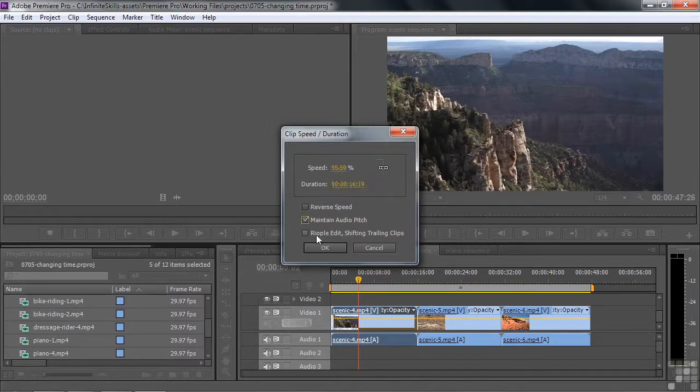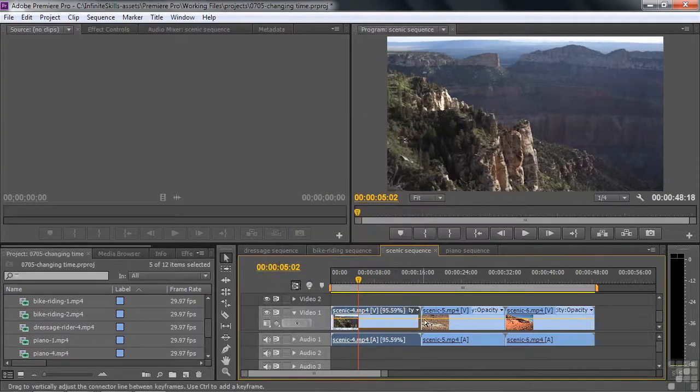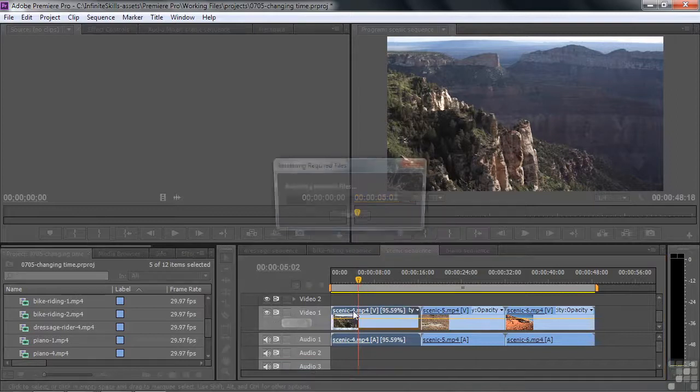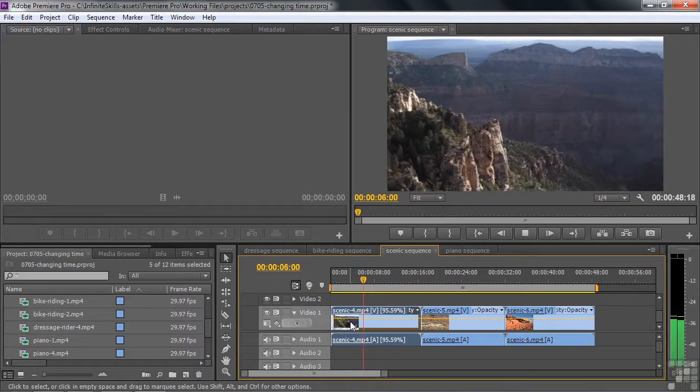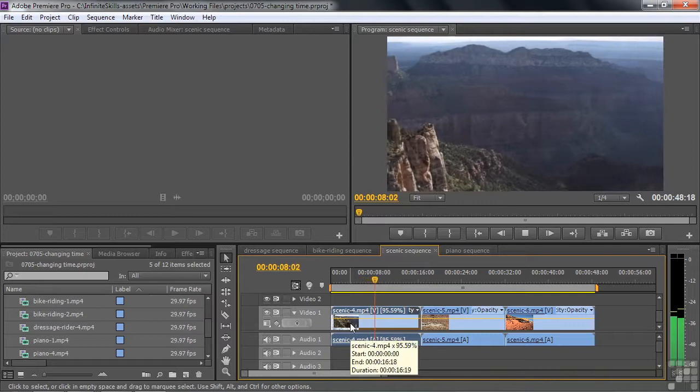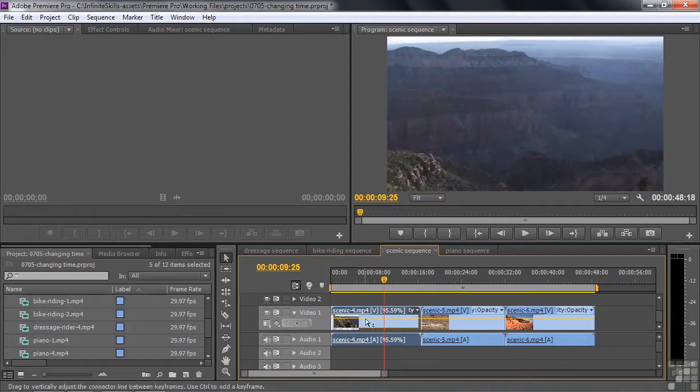And then there's this little checkbox down here, which is really a clever thing. It says Ripple Edit, Shifting Trailing Clips. It wasn't available in previous versions of Premiere Pro, back a couple of versions. Now that it's here, though, it's great. I click that, and it's going to shove everybody to the right, because I'm making this clip just a little bit longer, like 22 frames longer. Click OK. Everybody gets pushed over to the right, and this clip at the beginning will now play a little bit slower. Not that anybody would notice, though, which is nice. So we're close to saving our skins here.